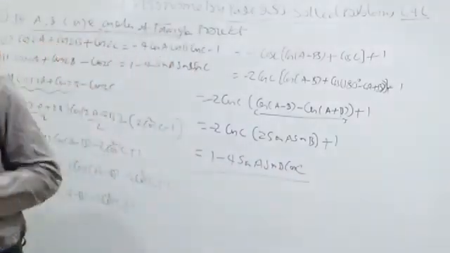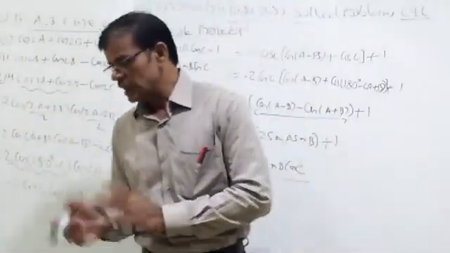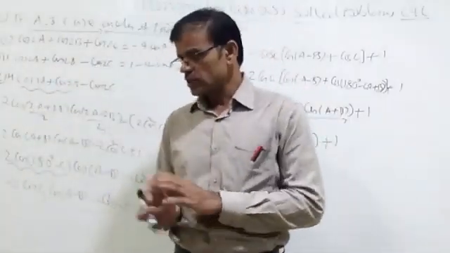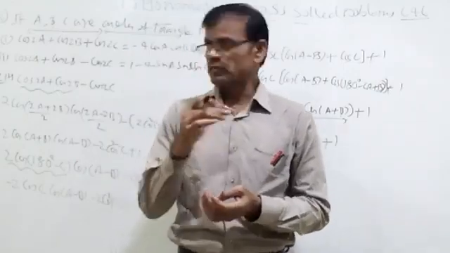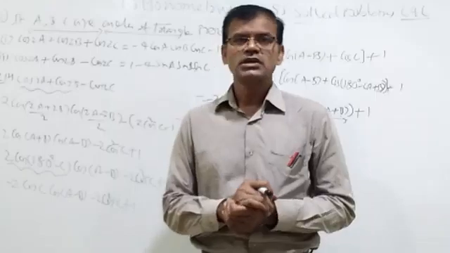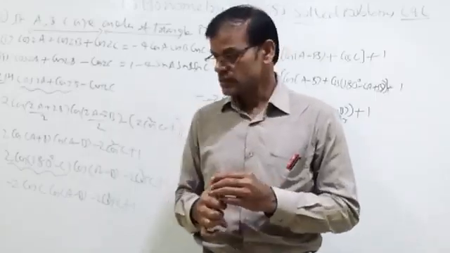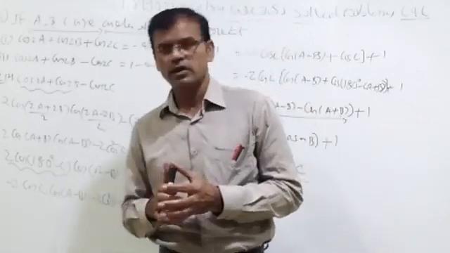That is equal to, first plus 1 you write here, 1 minus, in order you write after multiplication, 1 minus 4 sin A sin B cos C. In this class we have completed the transformation sums regarding the A, B concept. In the next class, we can discuss the multiple concept we have completed. Tomorrow, we can discuss the submultiple concept, that is the A by 2 model. Let us discuss the class regarding the A by 2 model next class.